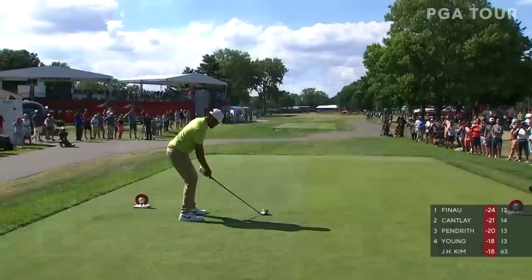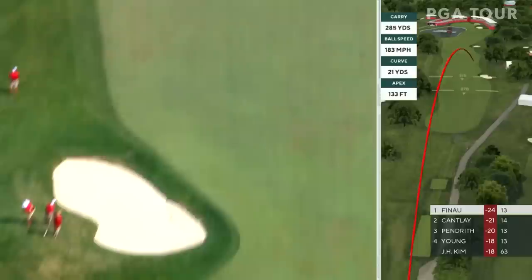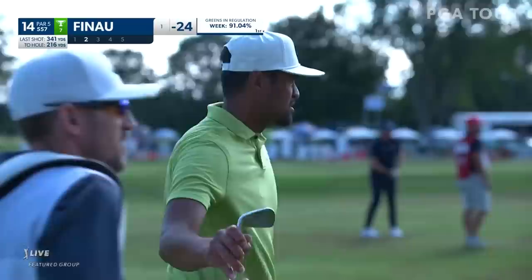It's more of a factor today. Let's go over the 14th. She fanned it into the sand. That helps — nice to be able to carry that bunker out, over 320. Speaking of the leader, he's got 216 yards to go into the par 5 here at 14. How about that shot? Carried it all the way to the front edge of the green, got it to land softly. At 14, Finau with a chance to really drop the hammer if this goes down.